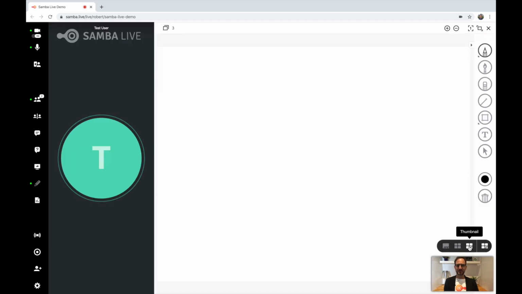Thumbnail mode works very similarly to the tiled mode, only it keeps your own video in the bottom right-hand side of the screen. Often this makes most sense when you're broadcasting, since you don't need to see yourself as a large user on the video screen. And all of this gets particularly fun when there are a lot of people participating and you have a lot of content pieces on the screen.